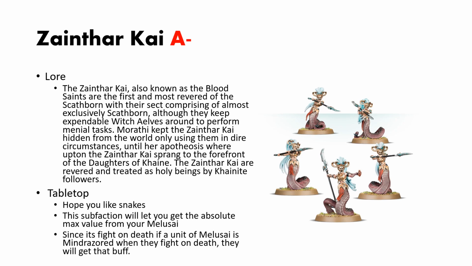On the tabletop, this is your snake monster subfaction. You will get the absolute maximum value from your Melusi in this subfaction. An interesting thing to note is because it is fight on death, if a unit of Melusi has the Mindrazor buff when they fight, they will also get it when they fight a second time on death. So, something for you to know there.